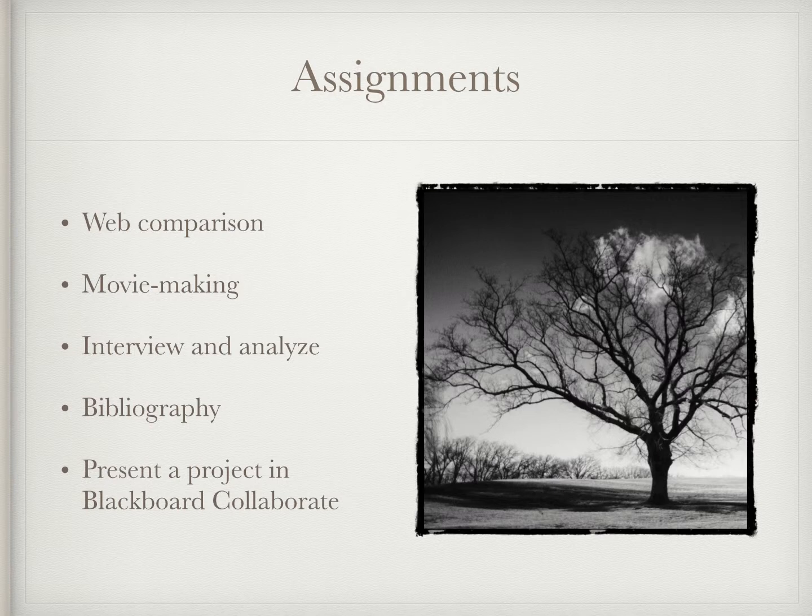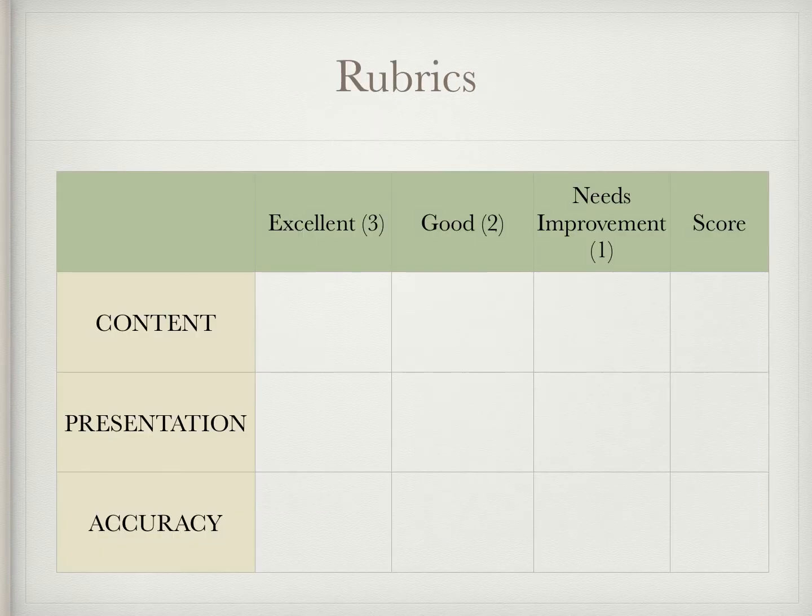Instead of writing a paper, the students could be asked to just create the bibliography. If they don't know where to start, the site JSTOR, J-S-T-O-R, is free and open, and so is Google Scholar. Presenting a group project to the rest of the class in real time through Collaborate is also an excellent way to get feedback on a project.